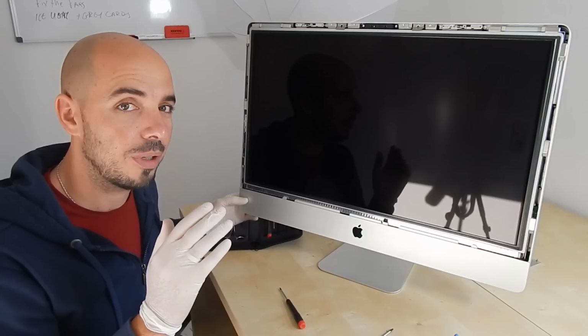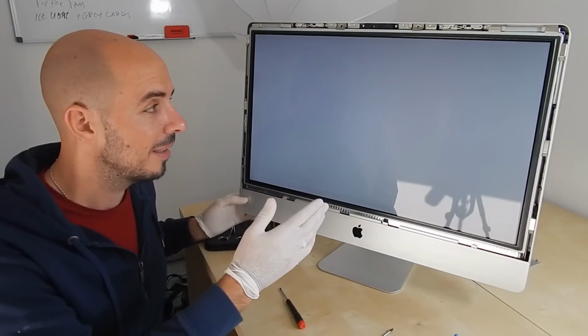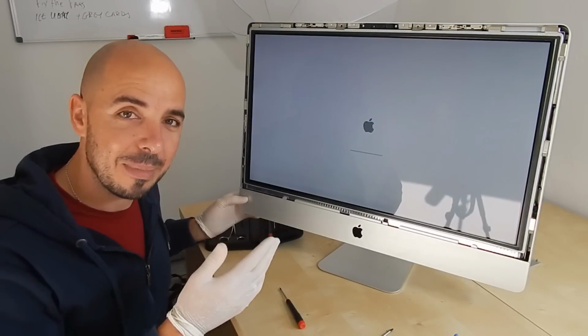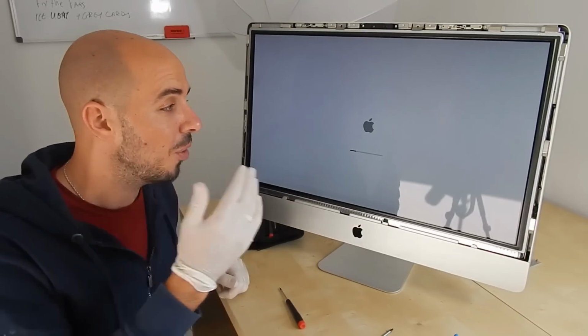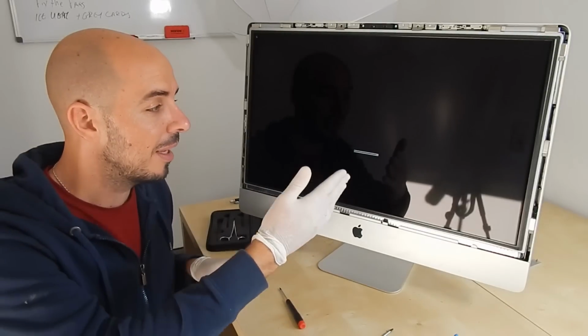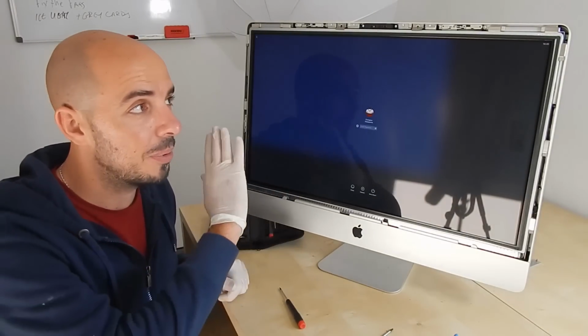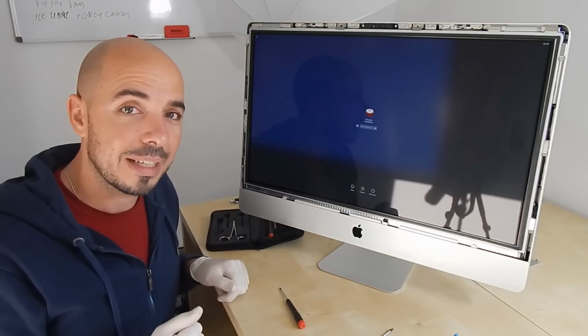Okay, it works first of all, and no sign of problem. Wow, it's ready. My iMac is good again, and it works again. No problem, you see, no lines, no vertical lines, no problem at all. My computer works, and the only thing that I have to do is to put the protective glass on, and I'm ready to work again.